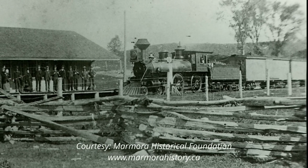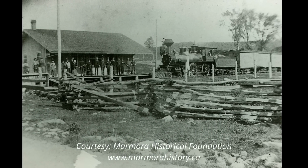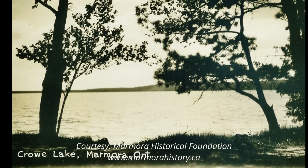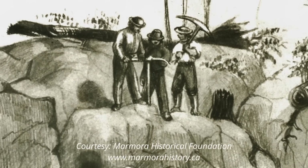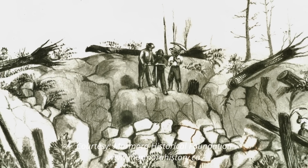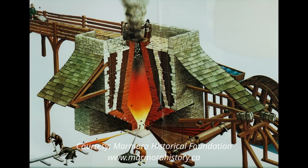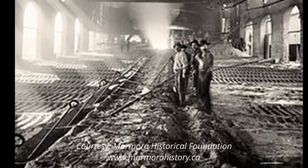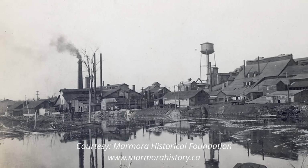In the early 1880s, Marmora was a hive of activity. On the banks of the Crow River, ironmaster Charles Hayes operated Marmora's first ironworks. Driven by great water wheels along the Crow River, the large blast furnace was completed, powered by water. 6 miles away in Blairtown, Hayes located a mountain of ore. His workers brought the ore to the ironworks by barge and worked long shifts melting the ore in the blast furnace and later cooling it to form hardened bars known as pig iron. At the height of its success, which was short-lived, the ironworks produced 2.5 tons of iron a day. Wow. It was the biggest and best in Upper Canada, and Marmora was our first pioneer iron town.